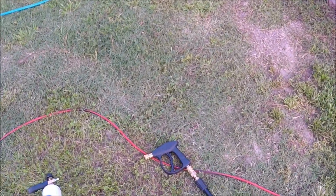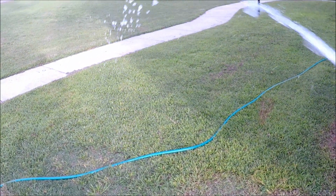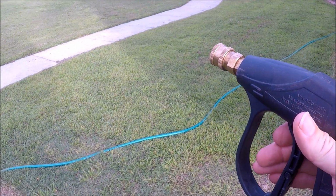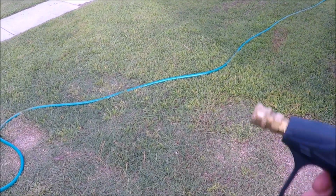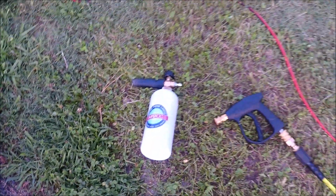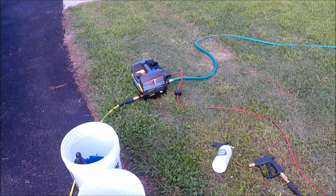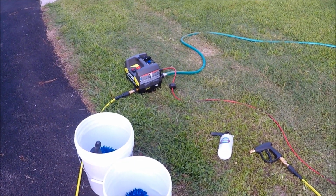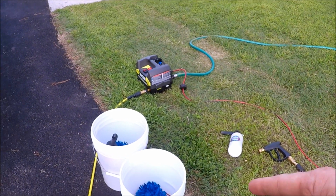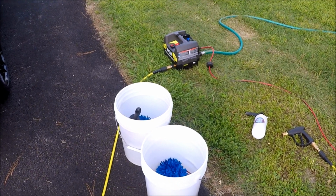You pull the trigger on the gun, and it might not shut right off here. All right, it did, because it's got to be purged. You got to purge this when you hook all the lines up, your pressure washer hose and your garden hose and whatnot. You got to get all the air out of the system. So I'll have to do that for about 30 seconds or so. I'll be purging it while I'm filling up my wash buckets here.